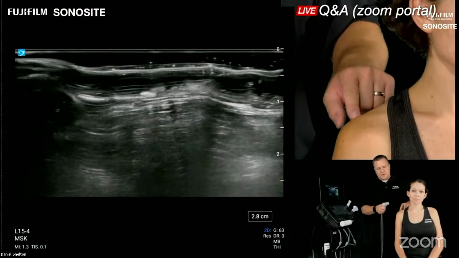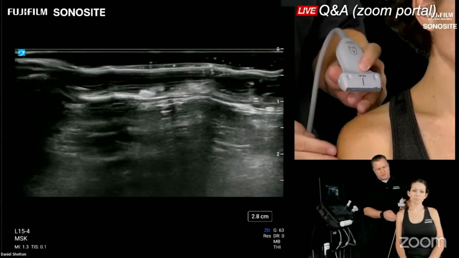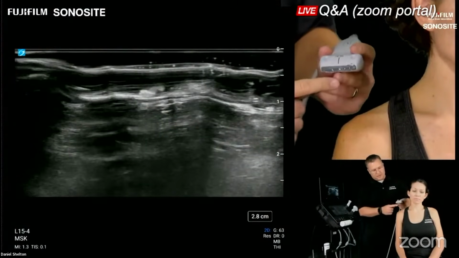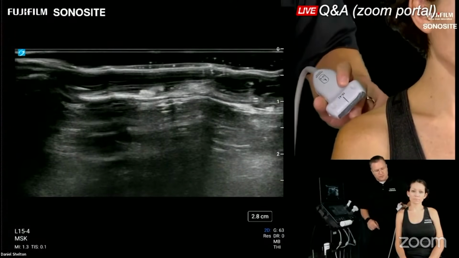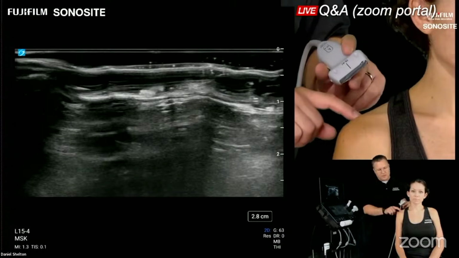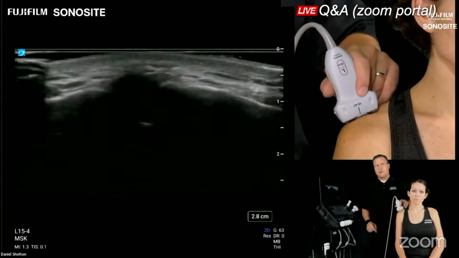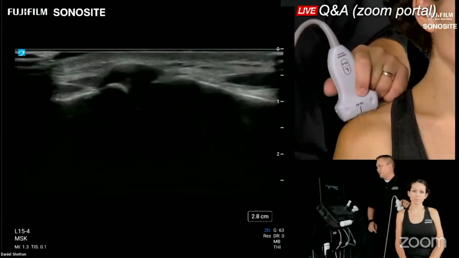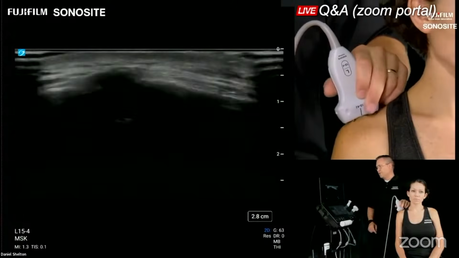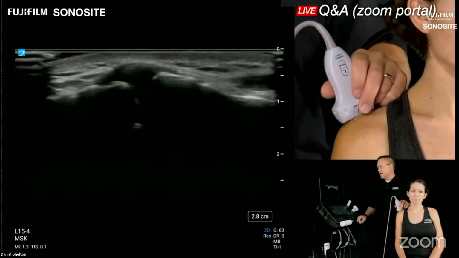To do that while I scan, I'm going to keep the left side of the screen to my patient's right. I'm going to hang a finger down on the back side of the transducer and use it as a palpation point, right there in that little corner that I'm palpating. So I'm going to set that down and place the transducer right in front of that palpation point. We'll get that really nice AC joint superficially. So that's just a good starting point by placing your finger back there. You can leave your finger back there, that's fine.